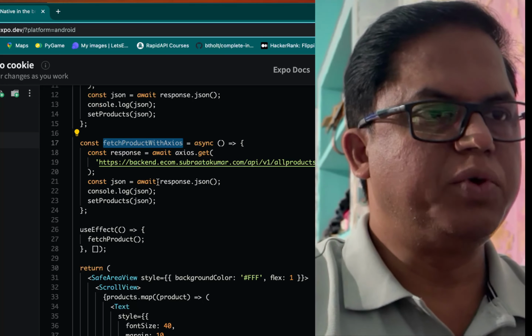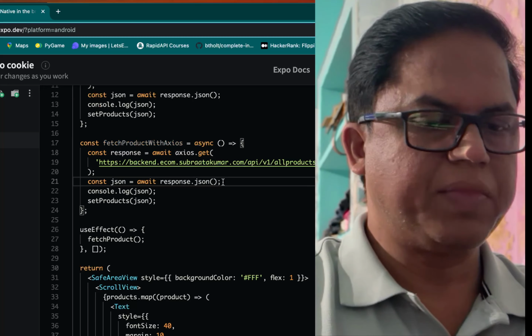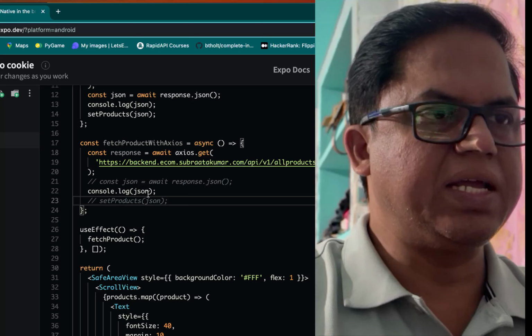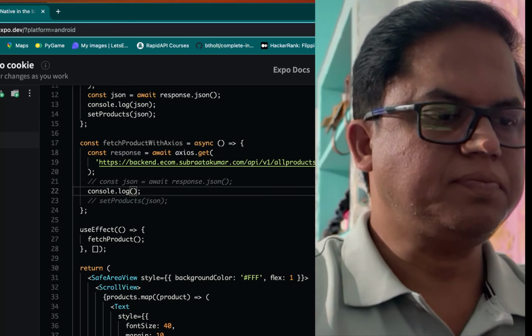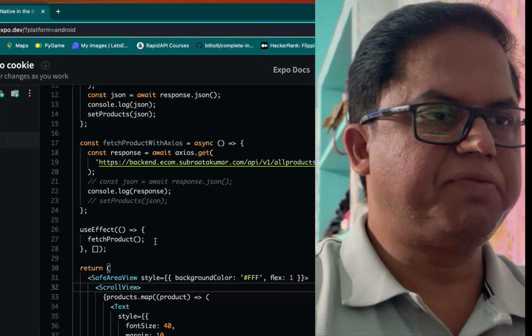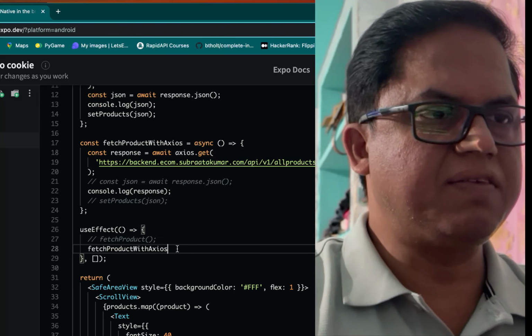Here, we don't need this step, response.json. Okay. So let us log our response and see what we are getting here. So instead of fetch product, I will write fetch with axios.